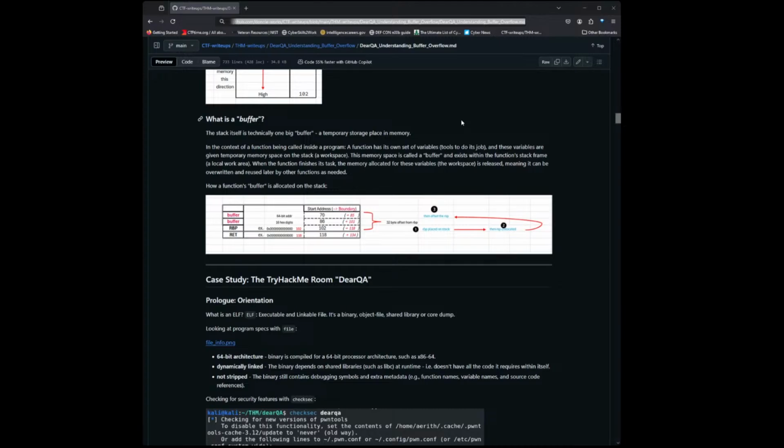A function has its own set of variables. The function is going to be doing something. It's got a job to do. So the variables are the tools to do its job. And those variables are given a temporary workspace. That space in memory where it's going to be doing the work is its buffer. It exists within a function stack frame. That's like its local work area.